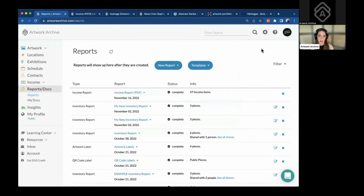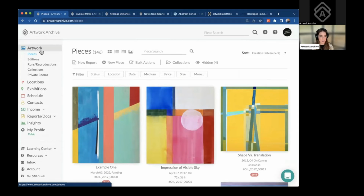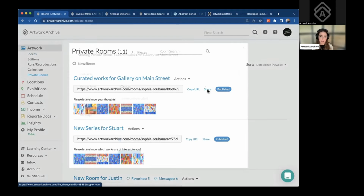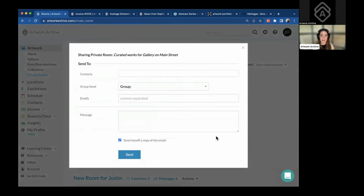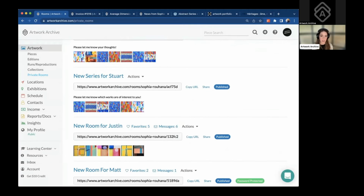You can also share an online viewing room using this same format as well. So building new relationships and strengthening existing ones are key to the success of an artist. And the contact section is really where you can do both. So we wanted to help carry some of that mental load for you with this tool, so you're not clouding your creative process. And if it feels too overwhelming right now, don't worry. We have articles and blogs answering any questions and outlining how to do what I just showed you and more in the help doc section of our website. And we also have a recorded webinar dedicated just to the CRM feature that's worth checking out that we can share the link to.